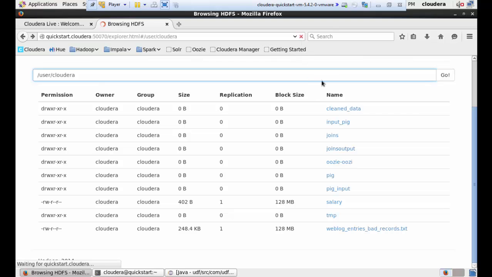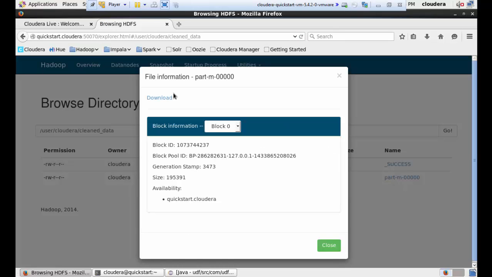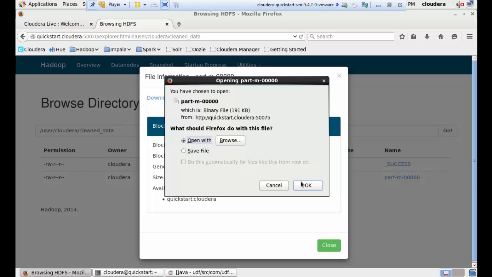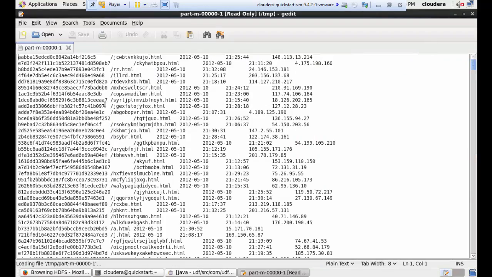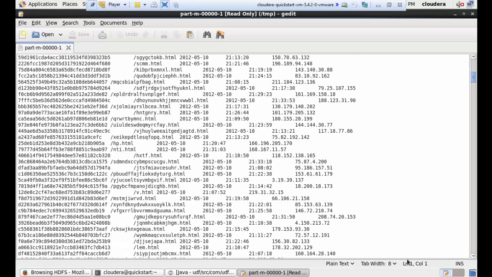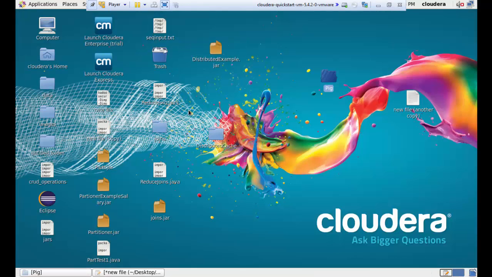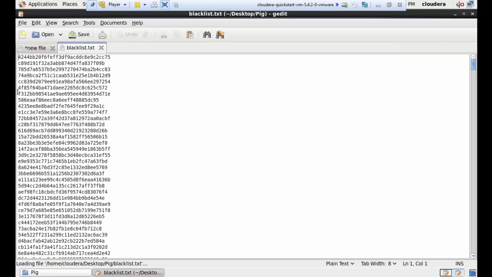If you check it, it's downloaded. Yeah, you see this, we've got the data now. Can we compare with the blacklist? There should not be any data which exists in the blacklist.